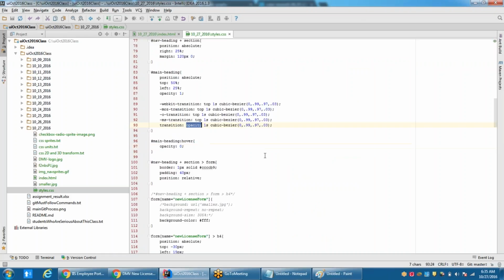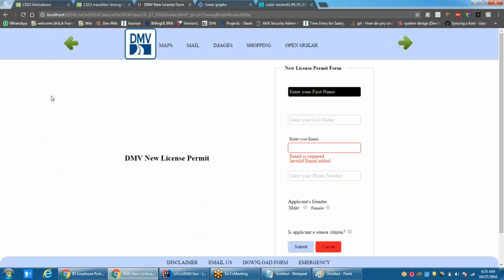I can change any property, guys. It's my wish, whatever property I want to change I can do it. Hovering over is the better one, what people like. Any questions?